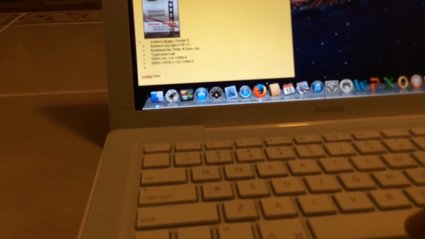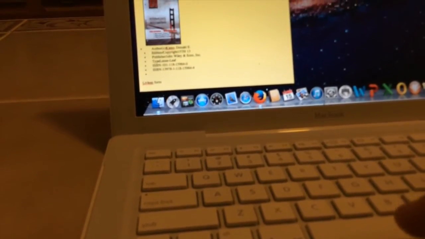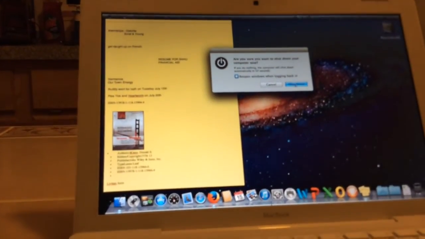But I think this computer will do good for her. I'm pretty sure this computer will do good for her for the next year or two. I'm not sure how much longer third-party applications will support this thing, because once Lion loses support, usually third-party application developers start dropping support soon after that. But I can hope that this thing will last a year or two, maybe 3 if I'm lucky.